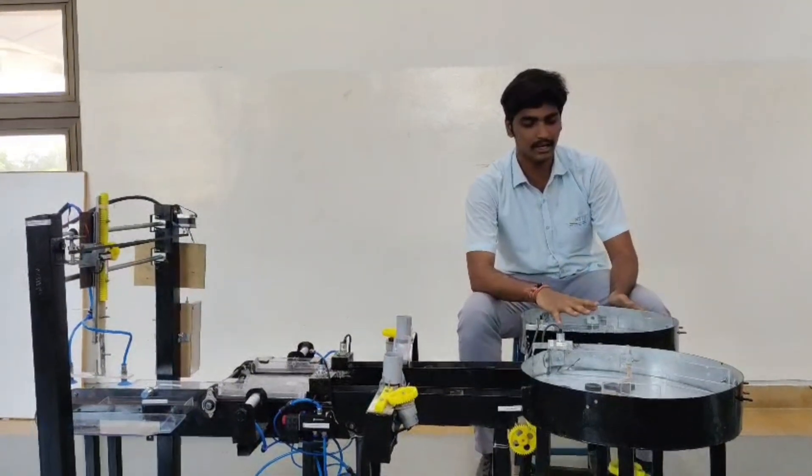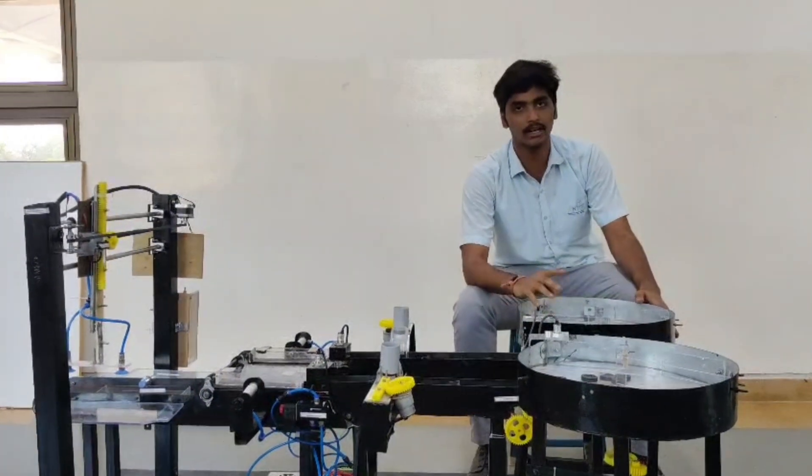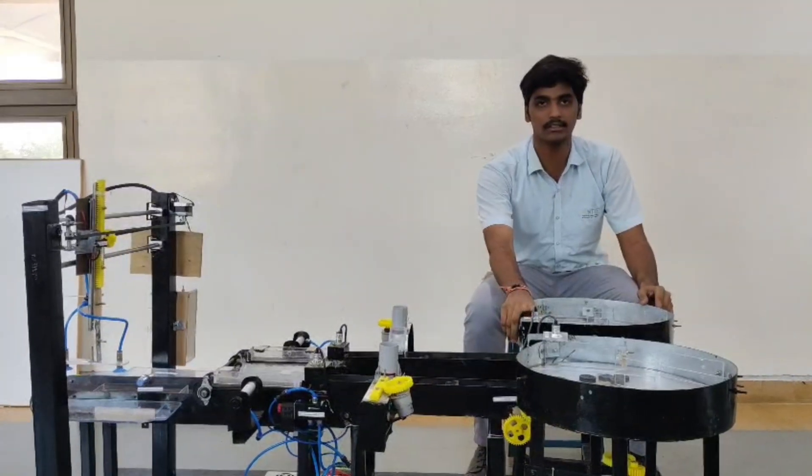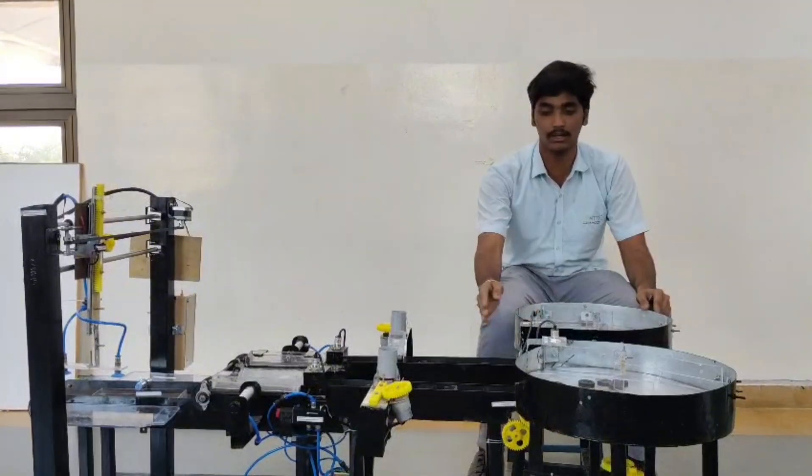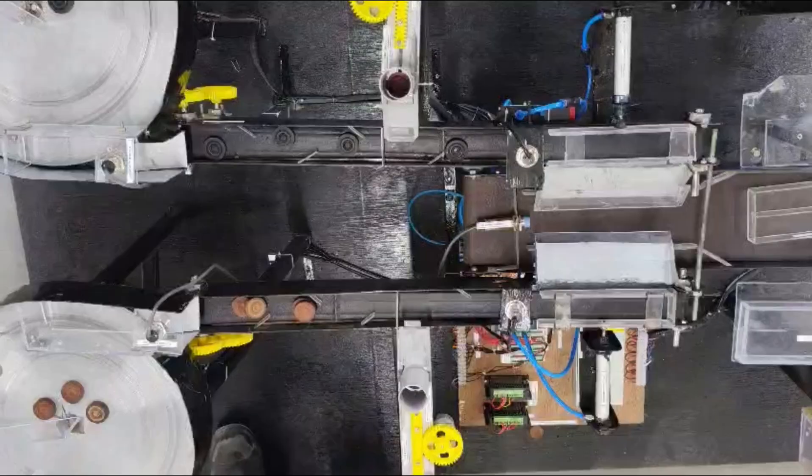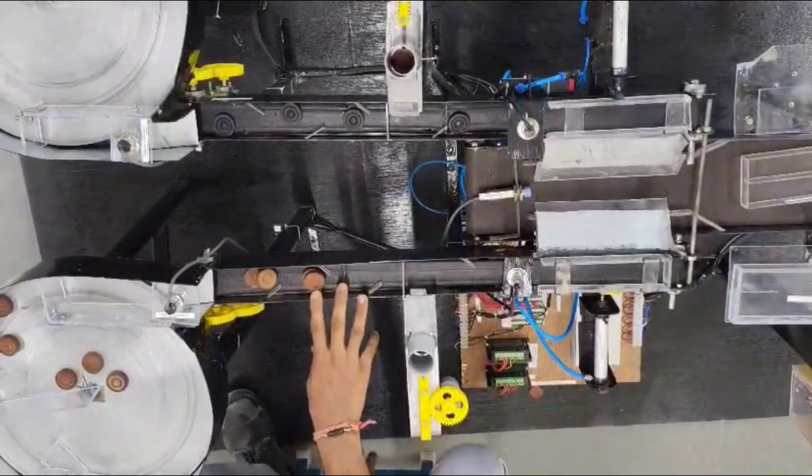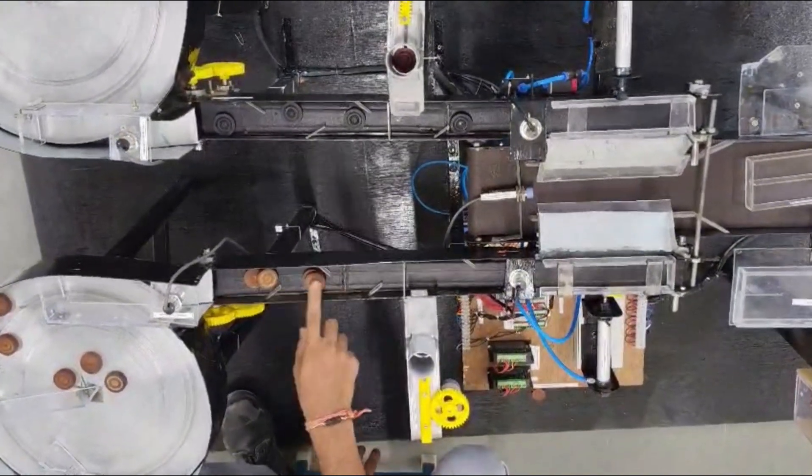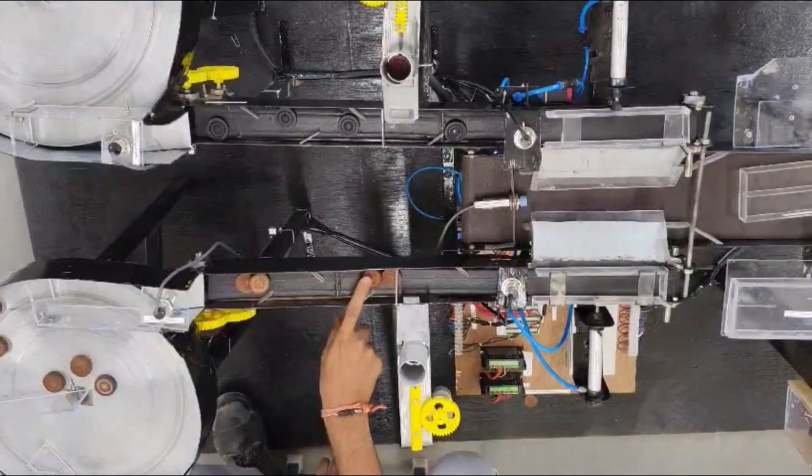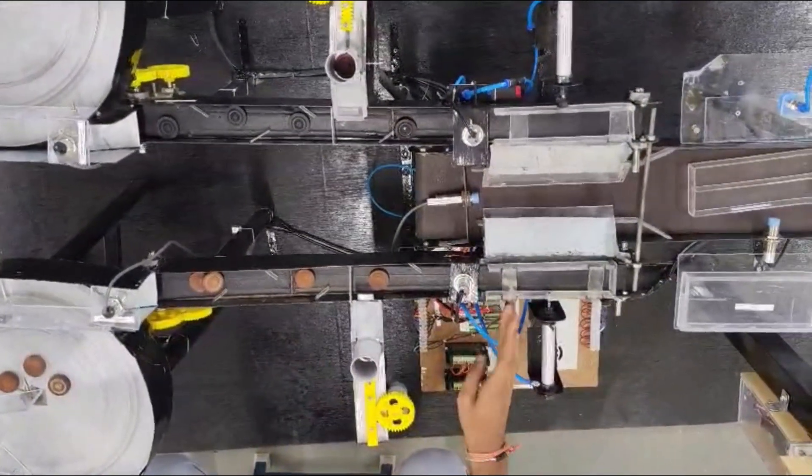In the feeder, the blocks are used to arrange the coins and come out in one by one order. The capacitive sensor will count the coins that come out. When six coins come out, the feeder will stop. While the conveyor is running, the coins are coming in misalignment, so we use this block. The coin comes in single order and gives some space to the capacitive sensor to count the coins.